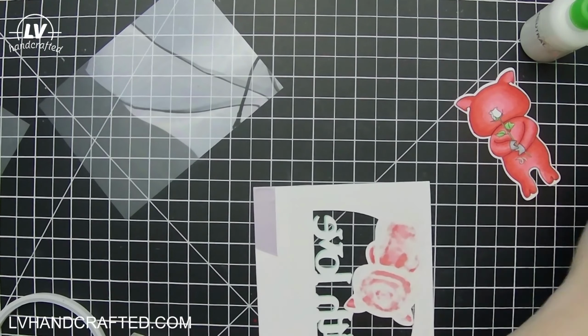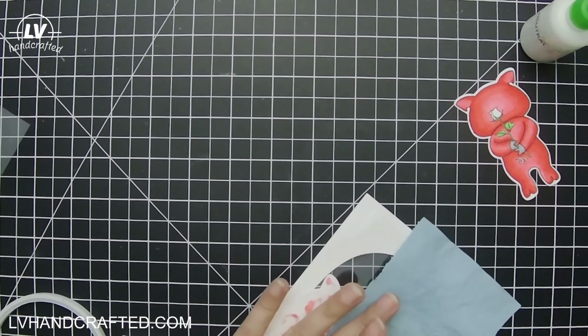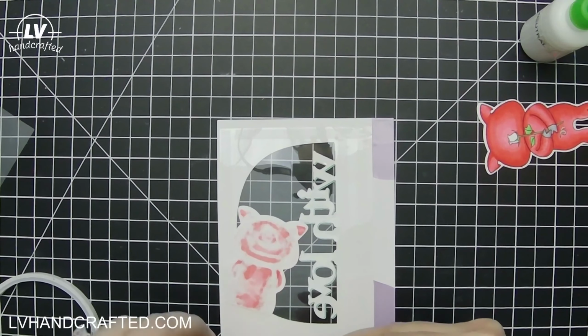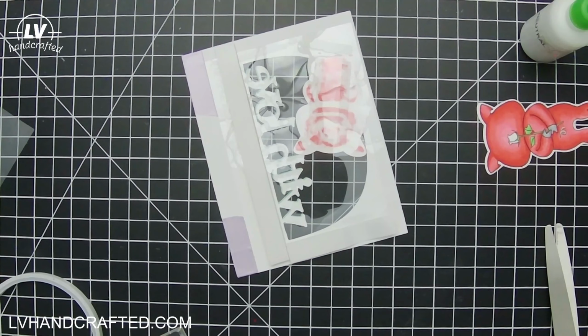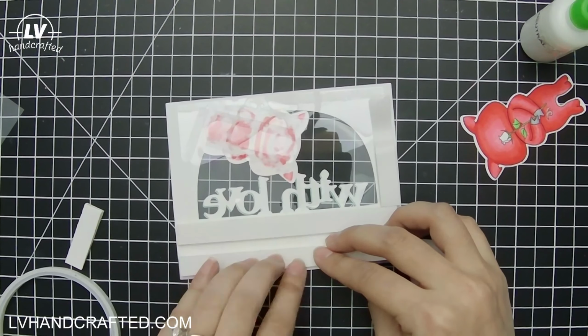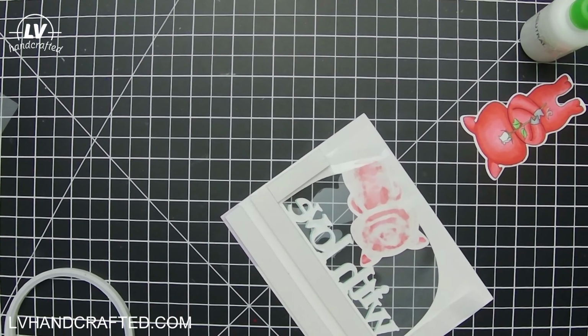and I have started to use the Tombow dotted tape runner, which is really nice for things that have a more intricate die cut design. Like I just ran it across the "With Love" letters, and I'm finding that that's a lot easier and faster than using liquid glue and dotting it all around. With something like this, the letters are big enough that liquid glue wouldn't have been too troublesome to cover, but I like having the Tombow dotted tape runner now that I have started to use that. I definitely appreciate how much faster it is. So definitely for more intricate die cuts, I'll be using that more and more.